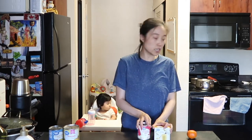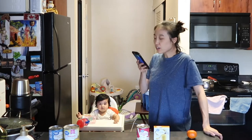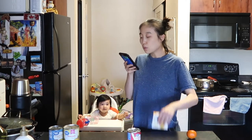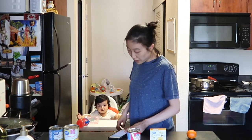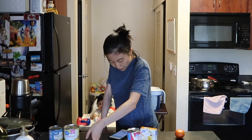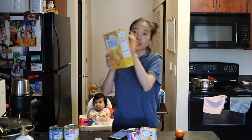So condensed milk, vanilla, and we need ice cold water. The recipe that I'm gonna follow is actually from a website that they got from the Magnolia book. It calls for 1 14-ounce can of sweetened condensed milk, 1.5 cups of ice cold water, 1 3.4-ounce box of vanilla instant pudding, 4 cups of sliced barely ripe bananas, which I have right here. 4 of these, although sometimes I use a little bit more. And then 1 cup of ice cold water, and 1 box of vanilla wafers. Oh, I'm sorry. Of course, Great Value brand.